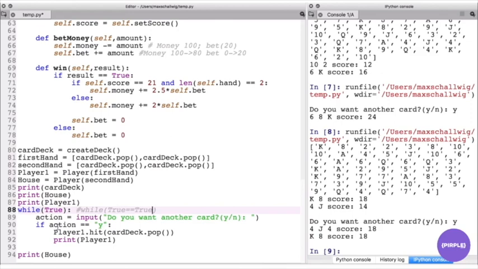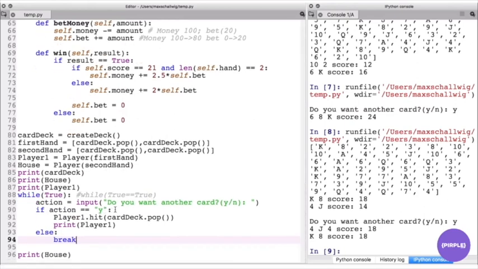So what we're doing here is checking if the action, the user input, is equal to Y, so yes, then the player gets another card and we print what they have. Else, if it's not equal to Y, we just break out of the loop. We're going to assume that if they don't put in Y, they don't want another card, and that's it. So we break out of the loop then.